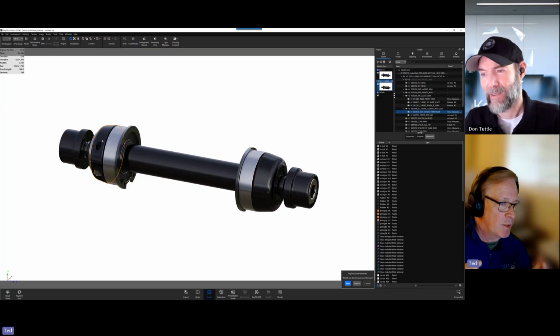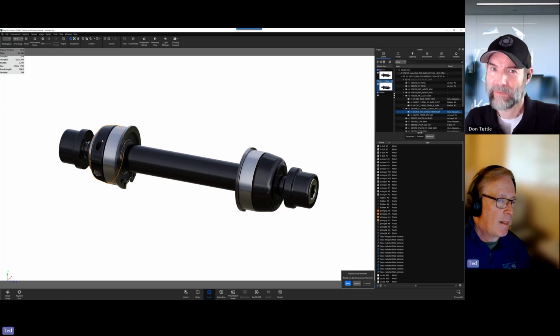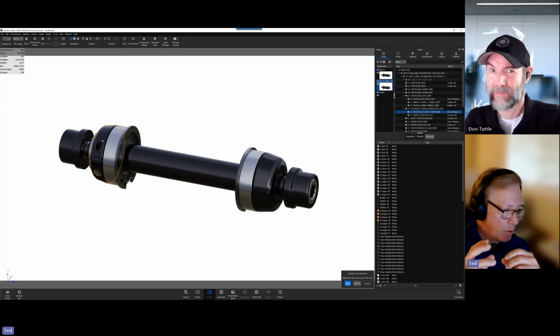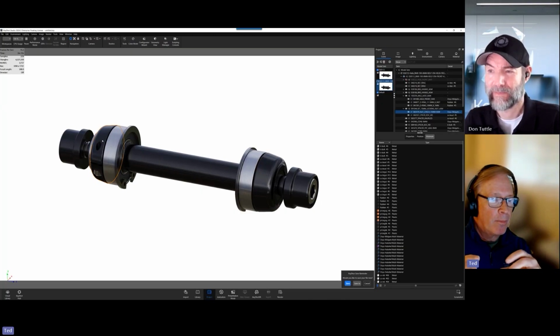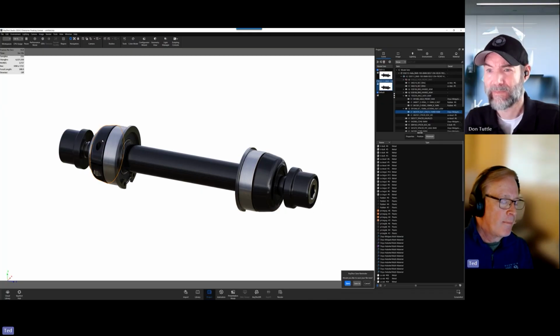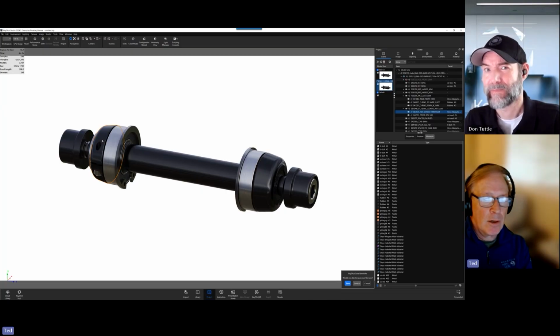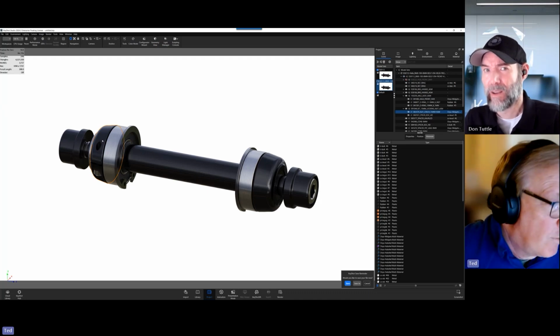So if I'm working on a complex machine or product where a bunch of parts will share a material, I will use Python to classify those parts. I will assign a separate name for them that is not KeyShot specific. It's done strictly in the Python environment. So I can assign materials via my scripting environment, and KeyShot doesn't care. But that's the extra power that Python gives you that you're not going to see as part of a UI or a GUI within KeyShot, because it's very use case and workflow dependent.